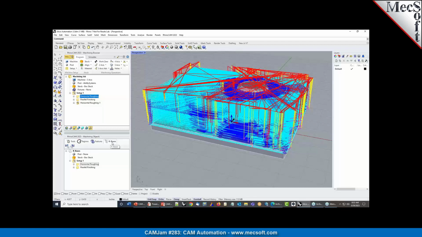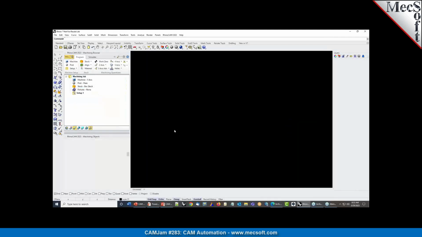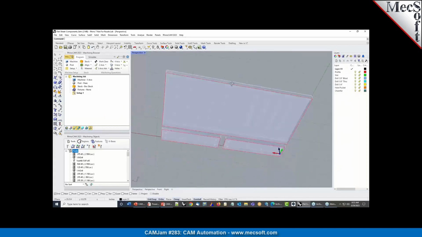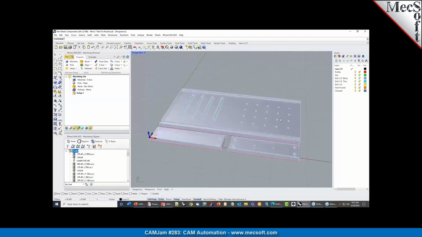Let's talk a little bit about using knowledge bases in 2.5-axis, and it's a little different in 2.5-axis versus 3-axis. Let's go ahead and load a part file, and I'm going to load this file here. Okay, so we have a flat pack. It's called a flat pack because these are flat components, and you can orient them, nest them in a flat sheet that you can cut in one sheet and proceed that way.